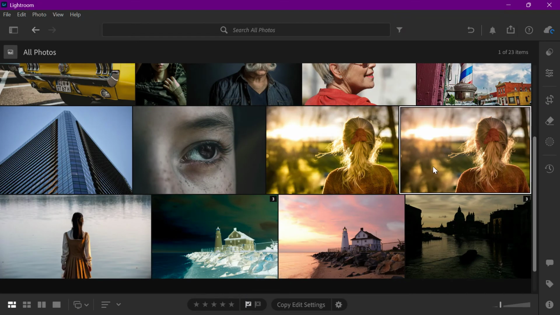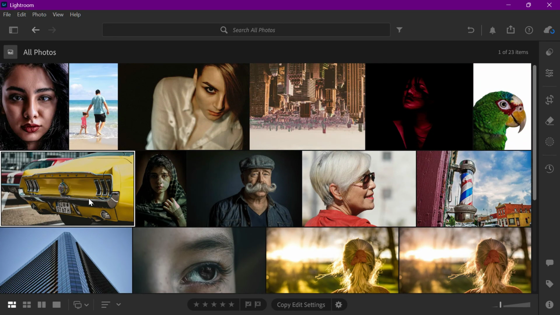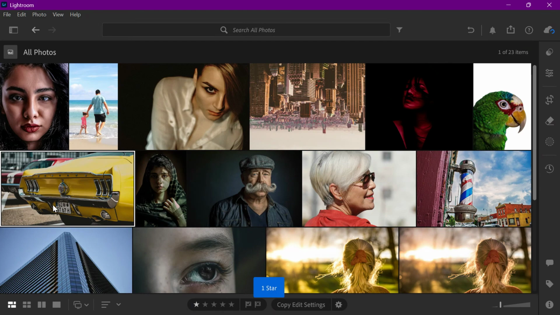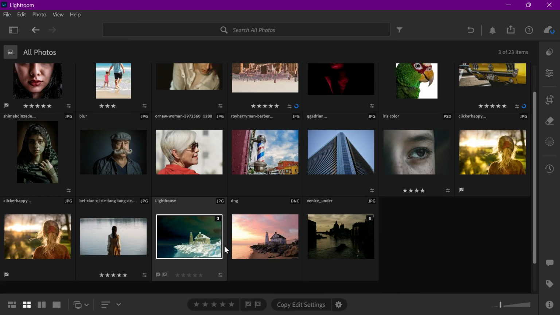Now let's go over star ratings. Star ratings are best when you want to rank the quality of your photos more carefully. You can press the number keys from 1 to 5 to assign a rating. 1 star usually means a low priority image, and 5 stars means the best of the best. This system is helpful when you want to separate usable photos from your top selects. A simple way to think about it is this: 5 stars for your strongest shots, 3 stars for usable images, and 1 star for photos you probably won't use. This makes it easier to compare similar photos and narrow down your final picks.